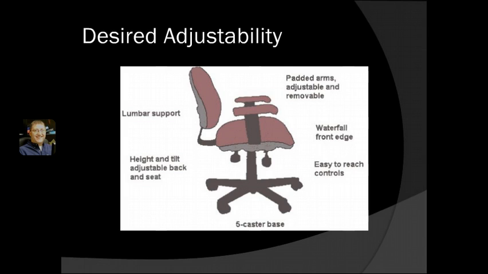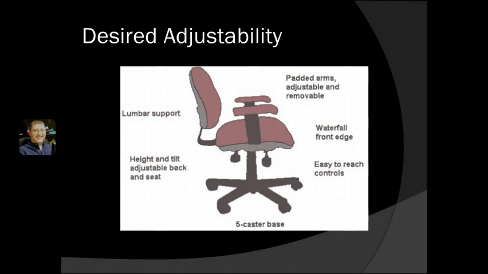Notice also the controls for the height of the seat pan, the up and down, as well as the tilt of the seat pan so that it can tilt a little bit back or a little bit forward. Those need to be easy to get to and easy to use. Simple levers, paddle controls are pretty easy. If you have to screw something on or off or turn a knob, it's very unlikely that you're actually going to go through the trouble to adjust that.